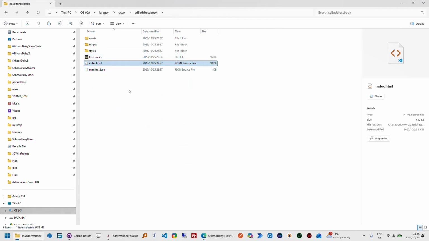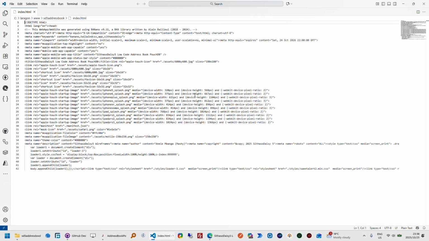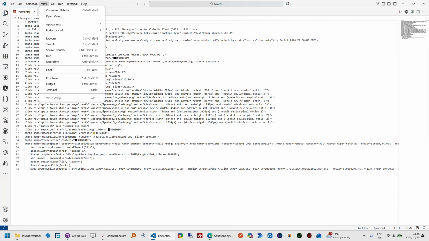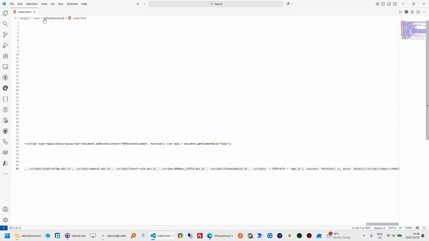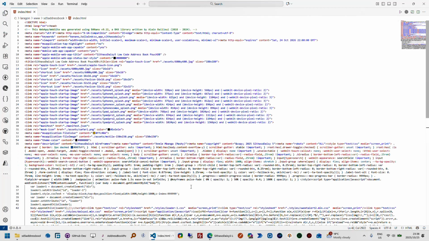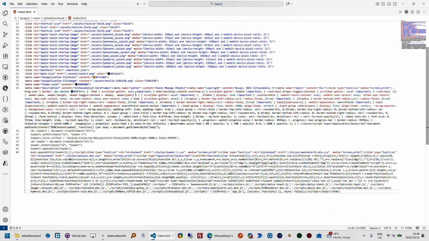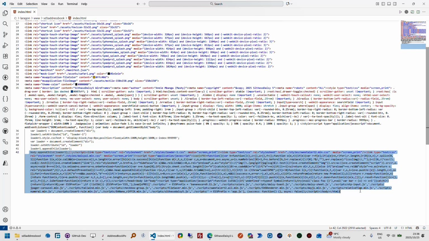Our application is dynamic in a way. So opening this, you won't see the code that makes the whole application here, because the feeding of the application itself at runtime is done by JavaScript code. So it's not a static web application. As you'll see here, these are some of the JavaScript and CSS things that we need. And then this is some of the code that is in the application.